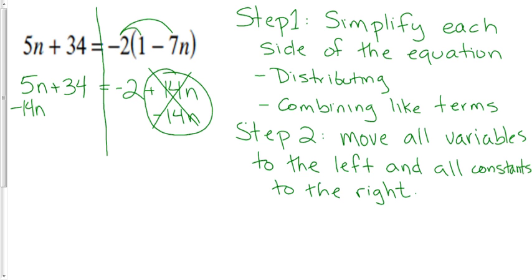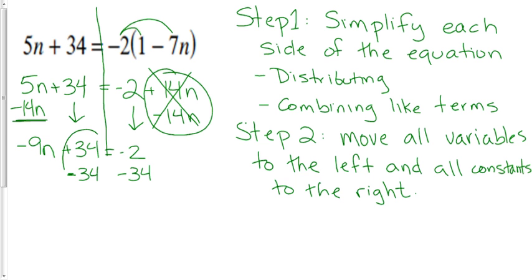On the left side, we make sure we combine the 14n with its like term. Okay, so 5n and negative 14n, if we combine those, we end up with negative 9n. We haven't done anything with the 34 or the negative 2, so we just bring those down. Now we move all of our numbers to the right, so we're going to do the same thing with this 34. Opposite sign, we have positive 34, so we subtract it. That ensures that these are going to cancel out. And then over here on the right, negative 2 and negative 34 gives us negative 36. Extend our line down. So that's step 2, move all the variables to the left, and all the numbers to the right.